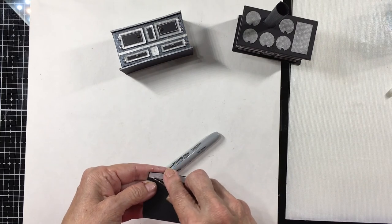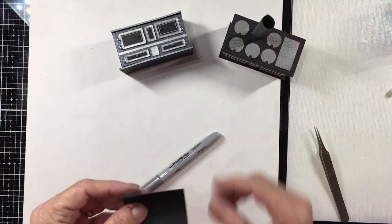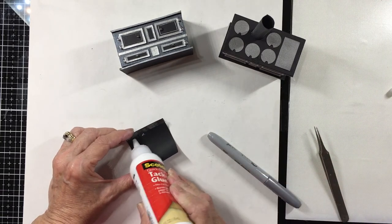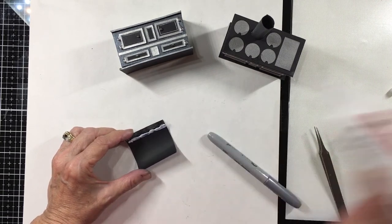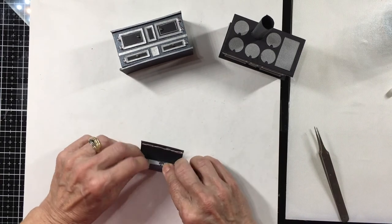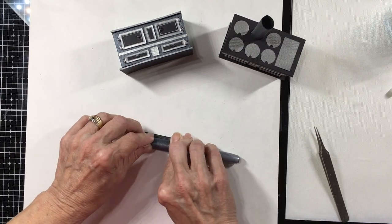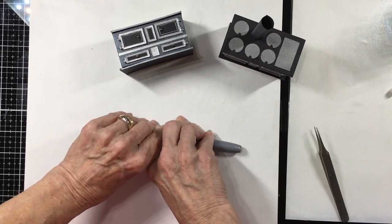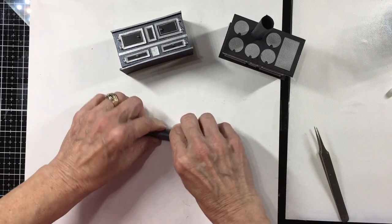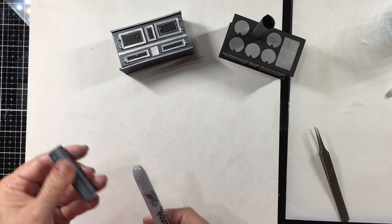This one came out much better than my other one. My other one's kind of creased. This one came out a lot better. And then I'm also going to put a little bit of bead of glue right here. And then I'm going to hold and roll it again, and roll it to secure that tape and the glue down. And I'm going to pull it out now.